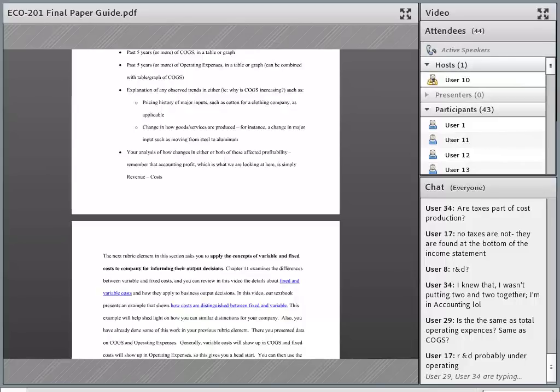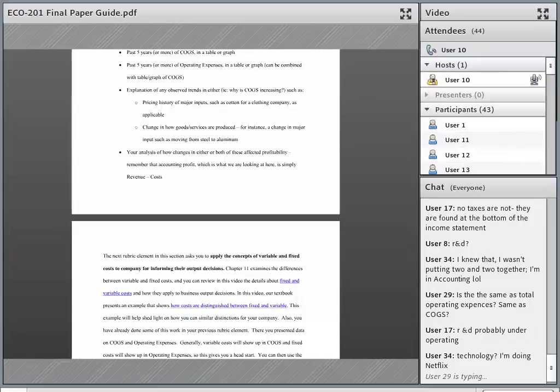So that's to simplify things. That's how we would advise you to look at it in this case, where operating expenses are going to be more your fixed costs and cost of goods sold is going to be more your variable costs. In real life, in a business, putting together these annual reports, it might not be as neat as that, but it's a good rule of thumb for our purposes here.